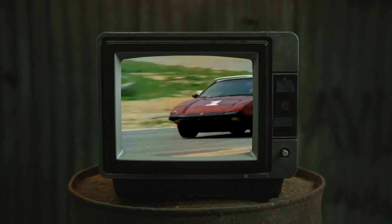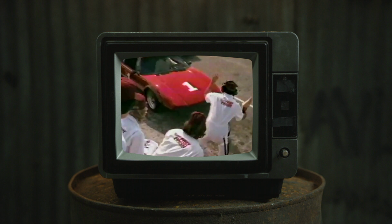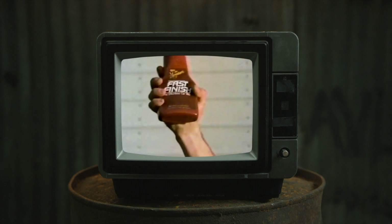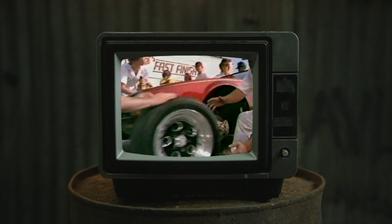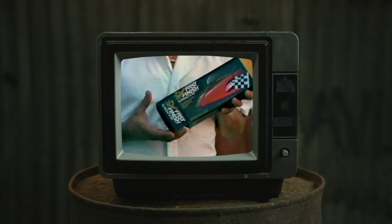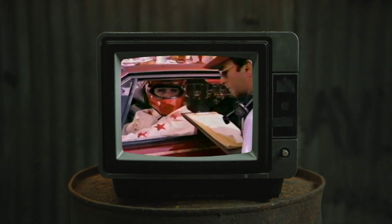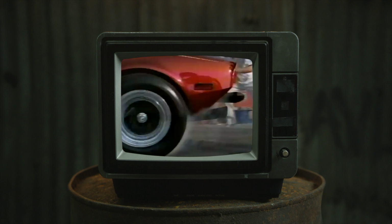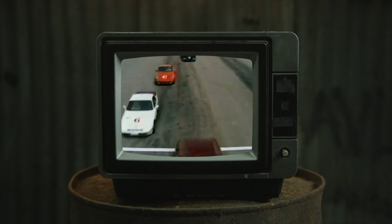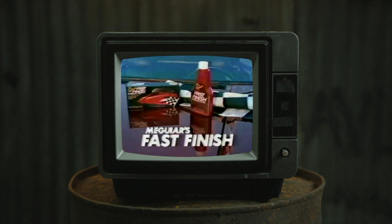$80,000 race car, and you don't have all day to wax it. So when performance counts, get Meguiar's Fast Finish. It goes on that easy and wipes off that fast, leaving a deep, deep professional shine. Fast Finish, the effortless wax. When performance counts and you don't have all day, get Meguiar's Fast Finish, the effortless way to a long-lasting professional shine.